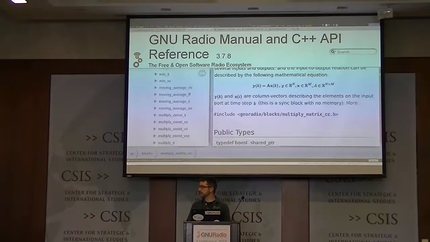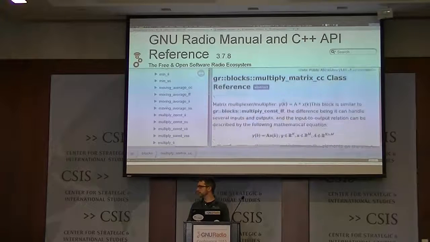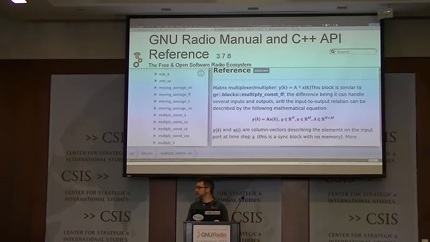It currently looks like this. The manual is separate from the wiki page. It's automatically generated from the code and the dedicated manual pages that we throw in there. I've just randomly opened up a block description, and it gives you a mathematical explanation of what it does. It gives you information that you'll find useful once you become acquainted with the nomenclature of GNURadio.